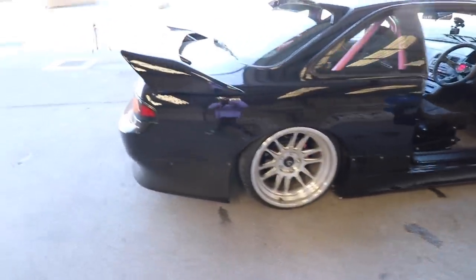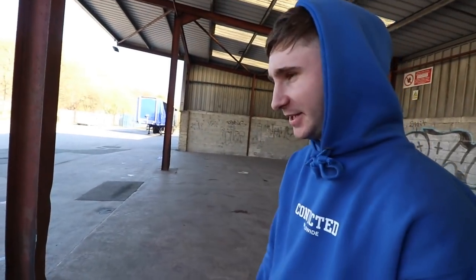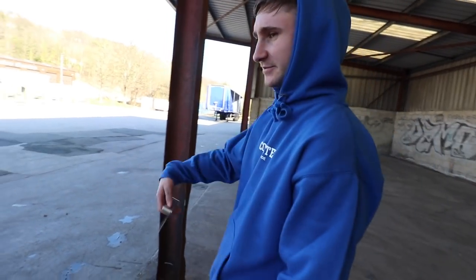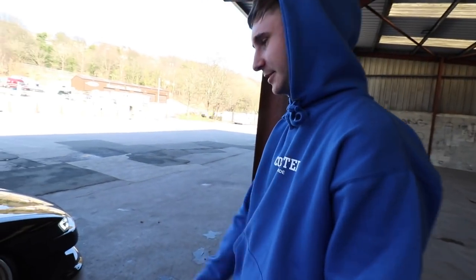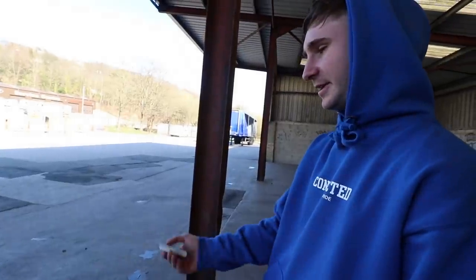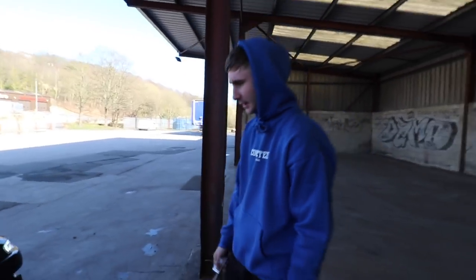Looks sick though, doesn't it? Is the body kit genuine? Yeah. What is it called? I believe it's a D-Max Type 2 or something like that. You've got the Type 3 which flicks out, which a lot of people have, like Jordan's got it on his. It's more aggressive, but because I was staying stock body, this kit suits it a lot better. Bit more show vibes. Tucked.